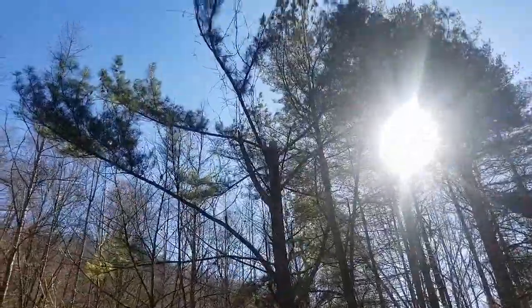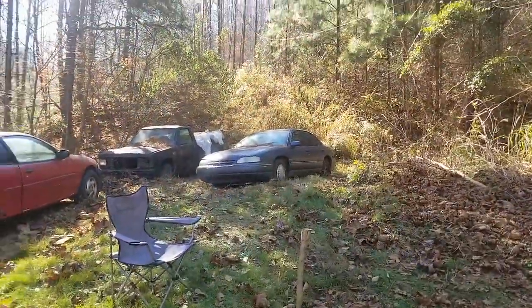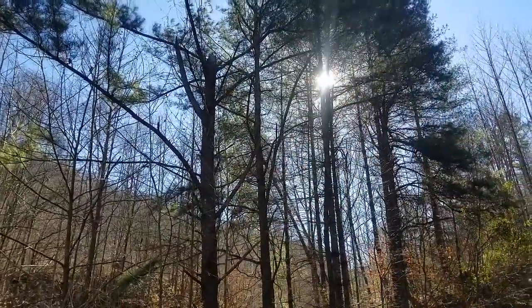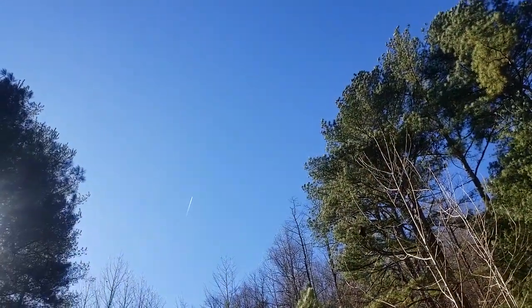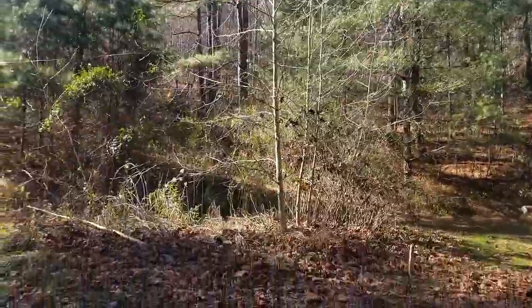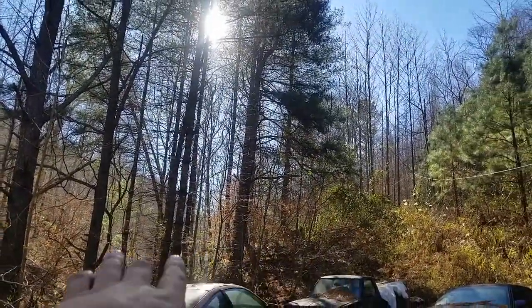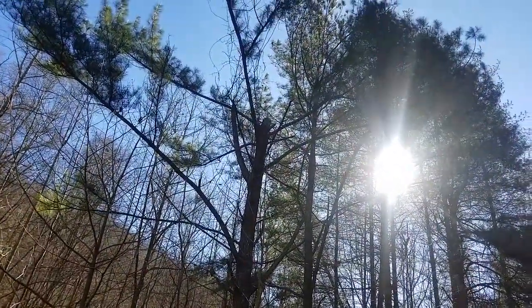We've already had one tree that broke out right there — that's when I did the little review on my chainsaw, and that tree actually took the windshield out on that car. But yeah, you can see the sun is right there, so even in the winter if I can get rid of some of these trees that might make for some good solar. In the summer we get all kinds of solar all the way across. I'll probably take these pine trees out because I don't want them that close to the house — they could potentially damage it like that one did.